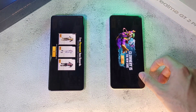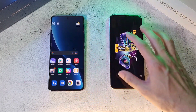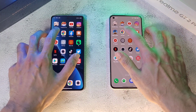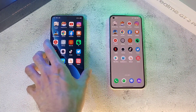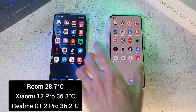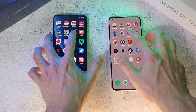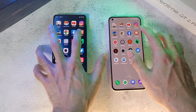The GT2 Pro just slightly edges out the Xiaomi device on PUBG, which is really interesting — both of them are really, really good. Google Chrome is about the same on both phones. Temperature check: 36.3 on both, still pretty respectable. Facebook is pretty much the same, and on to Shopee.